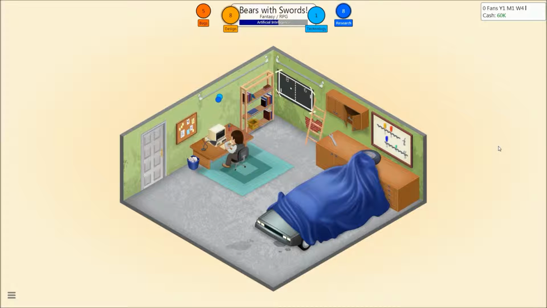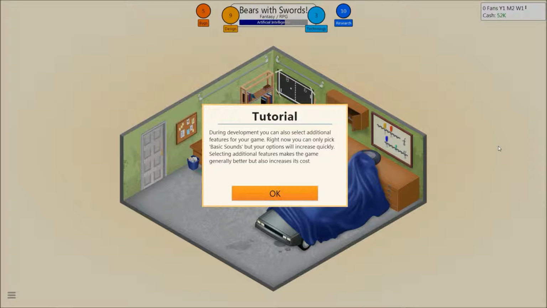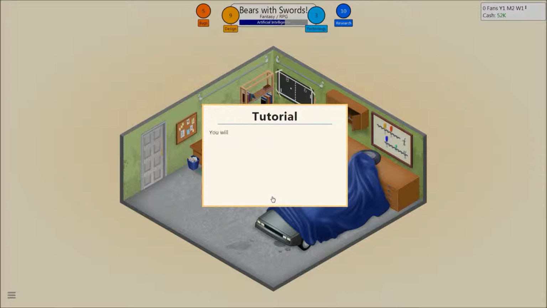So we get all the points going up. Where are the bugs? Oh, on the left side. Yeah, so we want to try to get those out. So we just had monthly costs come up, if you notice in the upper right-hand corner. During development, you can also select additional features for your game. Right now, you can only pick basic sounds, but your options will increase quickly. Selecting additional features makes the game generally better, but also increases its cost.